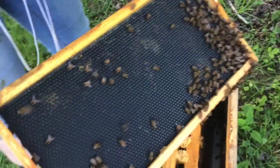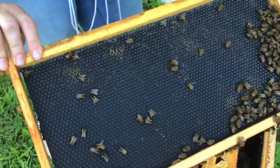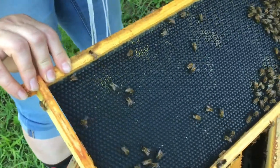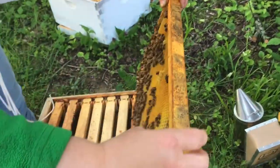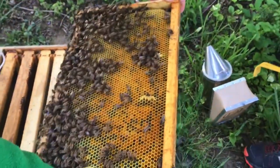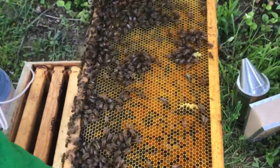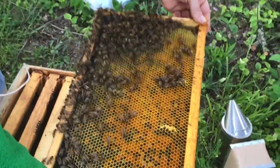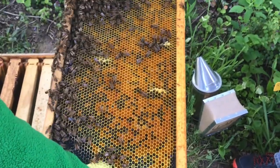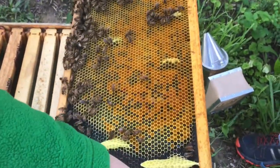So they're building. You can see the beeswax here, where the black is, and then you see all the color. That's where they're actually starting to build the comb. So on the other side, they've done a good job doing that. And there's a lot of bee bread on this side. All those different colors in the comb, that's all kinds of different pollen. And there's also honey around the bee bread, around the pollen in the cells. So these girls have been just busy little sisters.